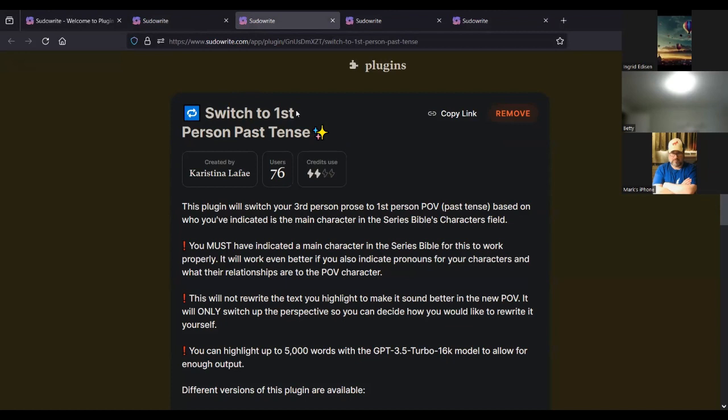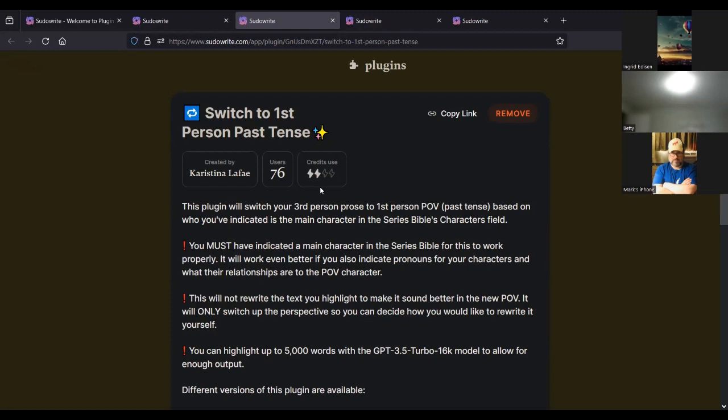It's switched to first person past tense, and I could say switch from third person to first person, but it's kind of implied by the title. And the longer and more cumbersome a title is, the harder it is for everybody to scroll through the plugins page and be like, okay, am I going to process that entire title while I'm scrolling the page? So it's as short as I could get it while being descriptive.